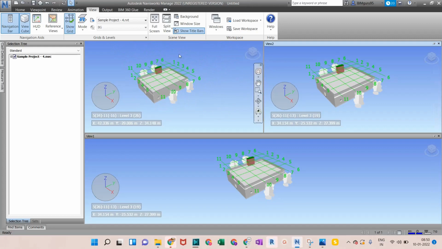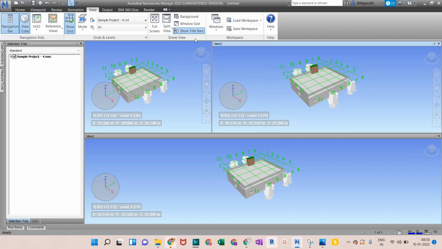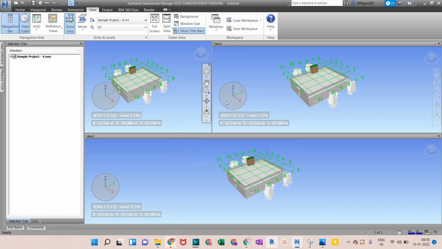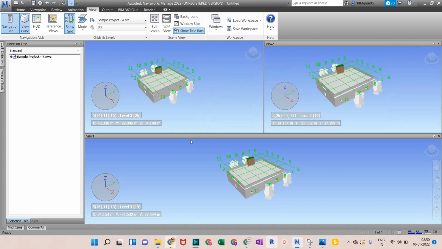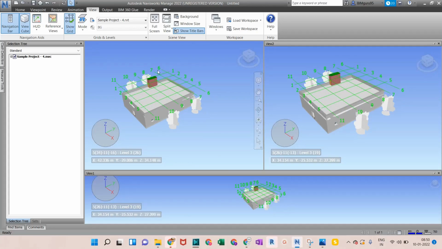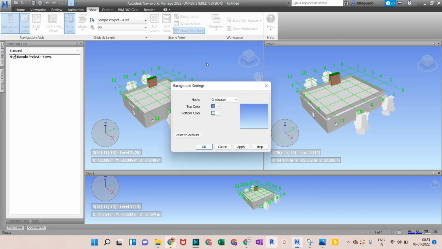You can change the aspect ratio of these views as well. You can stretch it from right there as well. But if you don't want to do that one, you can see the window sizes right there. You can use width or split, or use aspect ratio. You can change the dimension from right there of your views. It depends on your requirement. You can move it from right there as well. You can go down, something like that. Whatever you want to do, it matters how you are proceeding with that one. Background, yeah, background we already discussed in our previous videos as well.